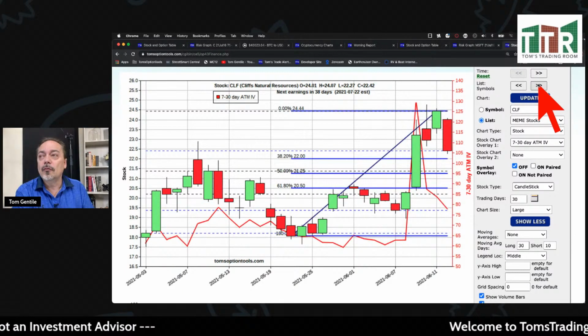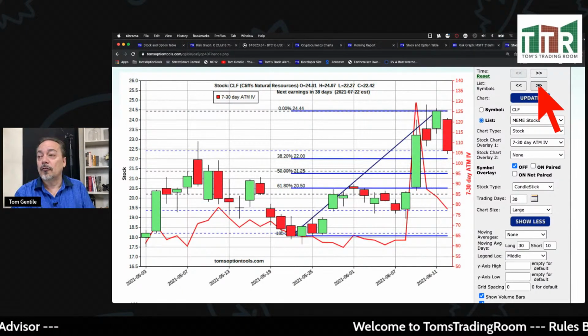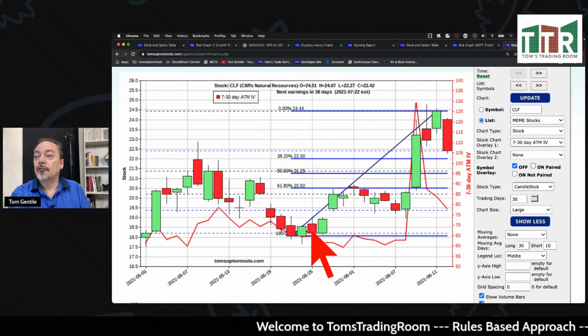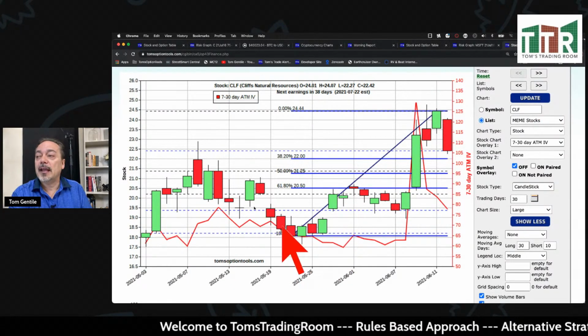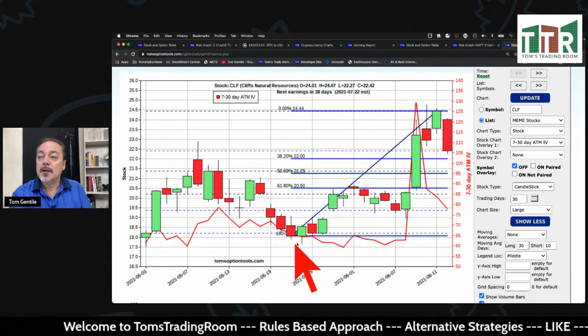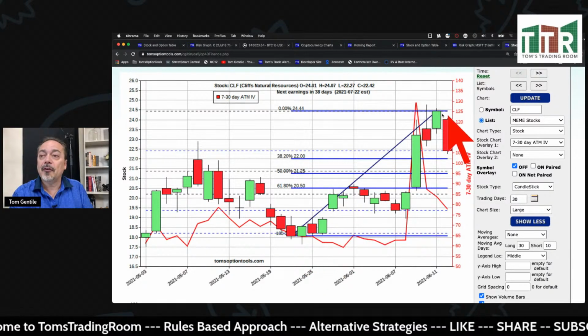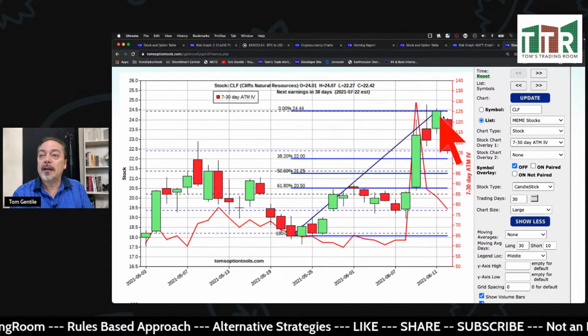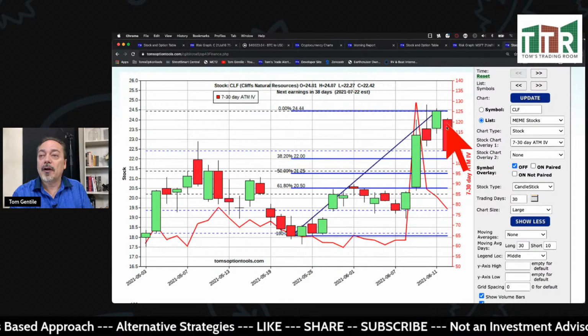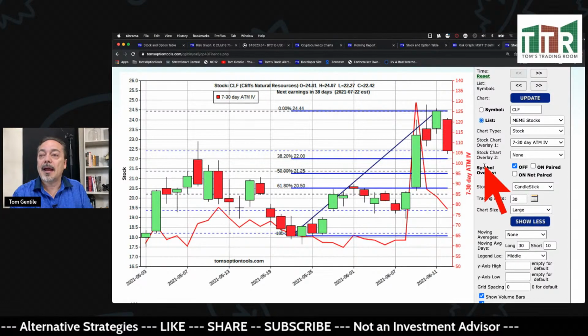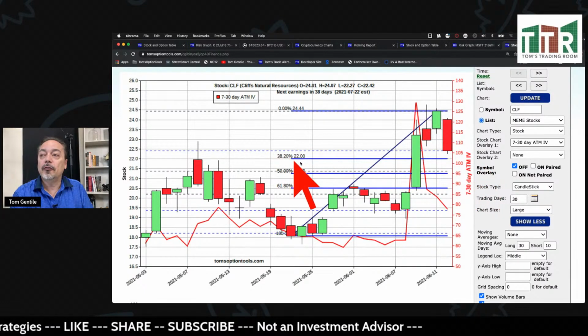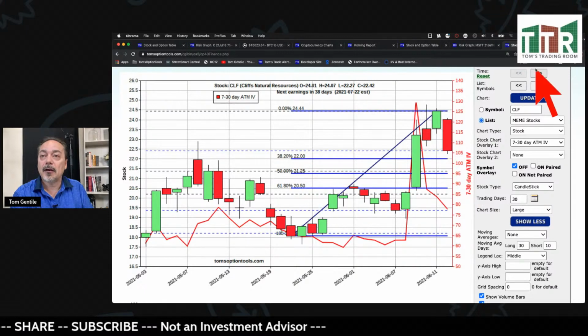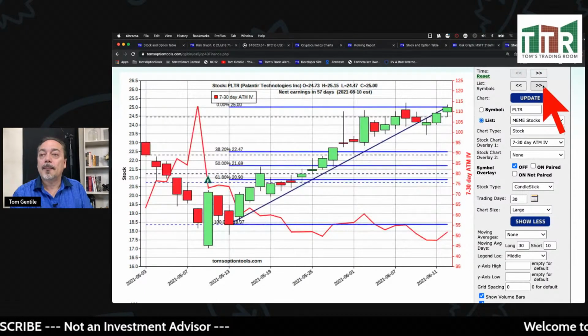Cliffs Natural Resources, all right, and that's CLF. CLF recently had a pullback from 22.5 down to 18, then jumped up to 24.40. Look at today's action. Opened right in the middle of that candle and dropped right back down. We're getting close to the $22, 38% area, which is a buying opportunity.